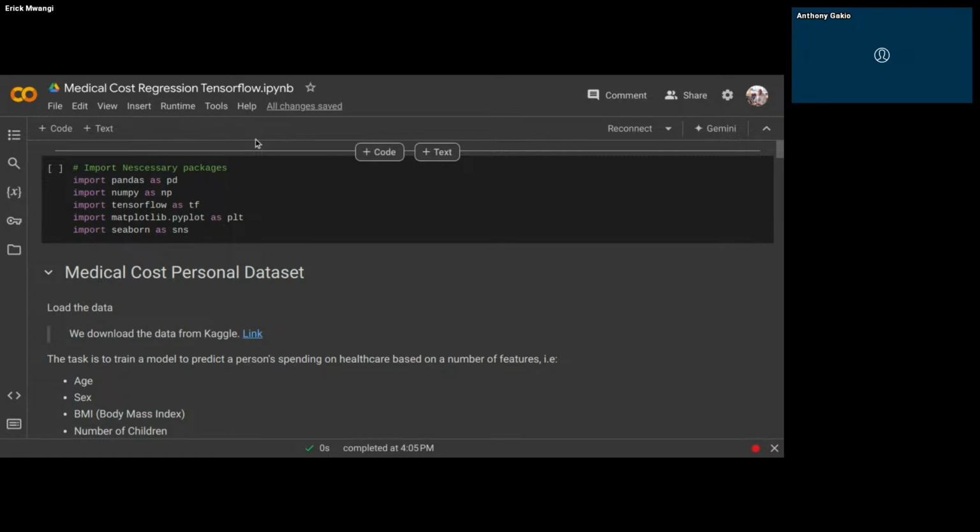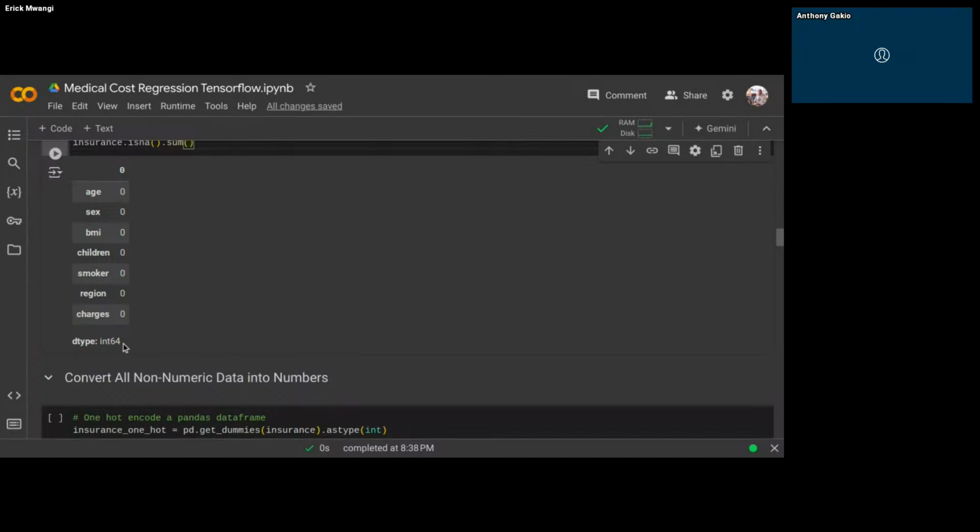And then another process of EDA, we said you should check whether there is any missing data and handle it based on the findings. So luckily for us, the data set was well put. There is no missing data from all the columns. So all the columns are full. There's no missing data.